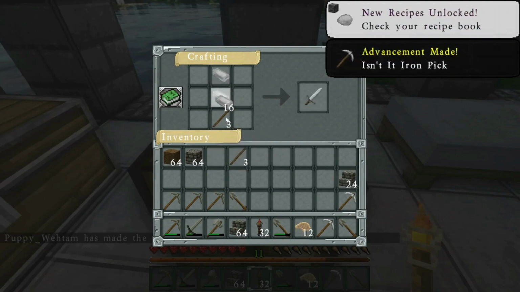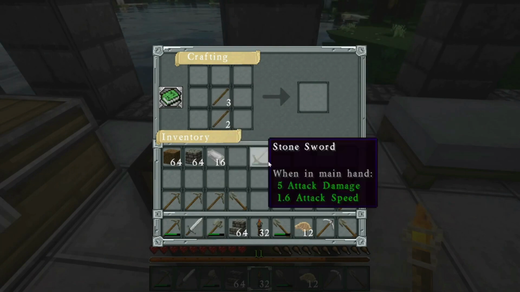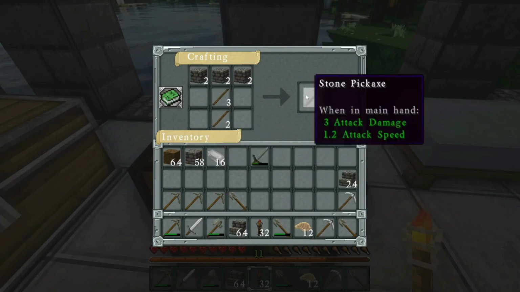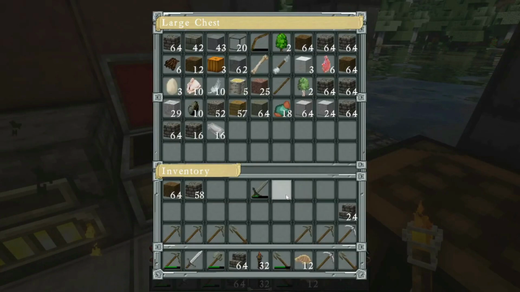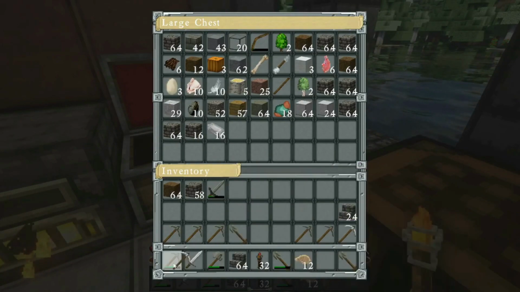Honestly, I want to make an iron sword. Stone sword is nice and all, but an iron sword, that's where it's at. And then we'll make 1, 2, boop. I still have a stick left over, which I can put away, put the iron away, keep the backup stone sword. Keep that on there. Put that in there too.